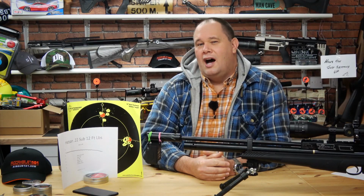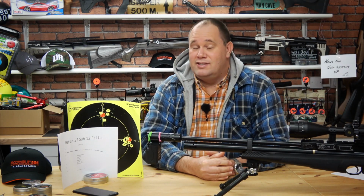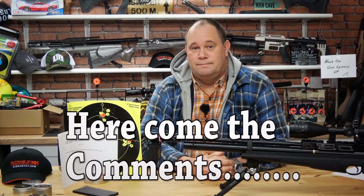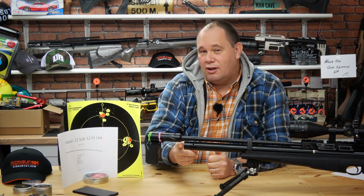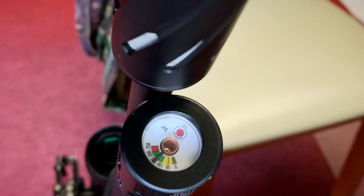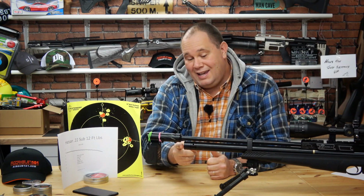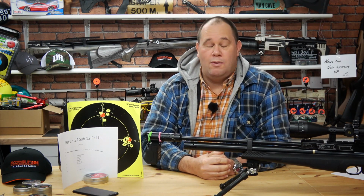No, you're not. I'm trying to put pellet on pellet because I'm pandering to the group out there that says nothing is as good as its virar. Yes, there we go, I've said it out loud. And you also need to be aware that the gauge on the front of here should be used as a guide. There might be a slight variation between rifles. It ain't gonna give you Stephen Hawking accuracy.